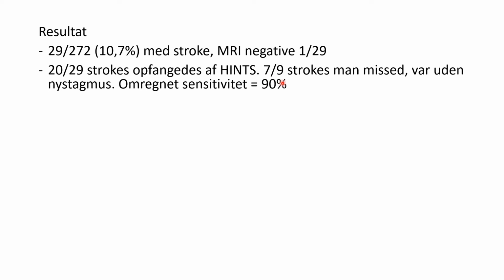But what is important here is that of the 9 that were missed, 7 of them were without nystagmus. So those should not have been included. Those should have been either worked up as a stroke or not had the HINTS test used on them at all. If you read, and I think Dr. Newman-Toker actually comments on this Kerber article, has a small editorial at the bottom of their article, when they recalculate the sensitivity, it's 90%.